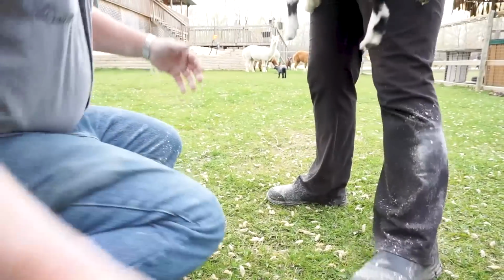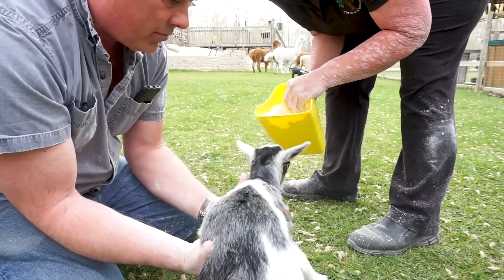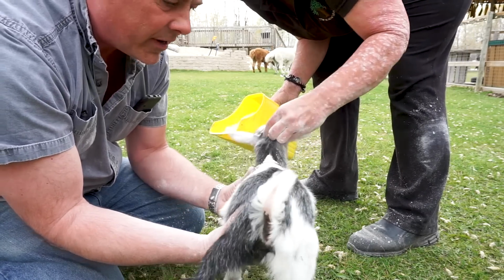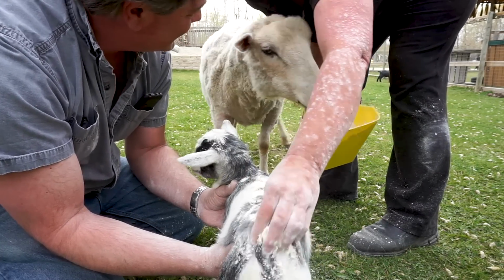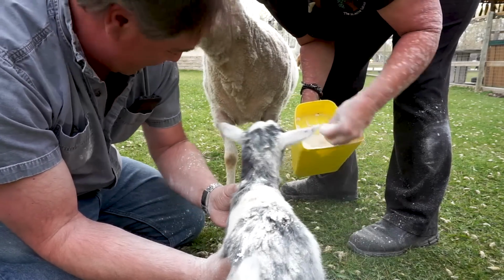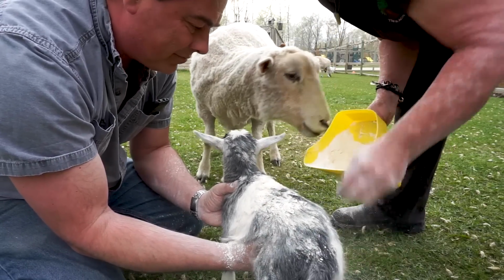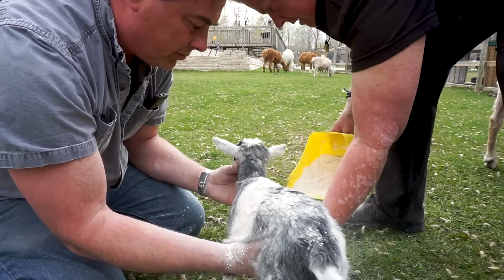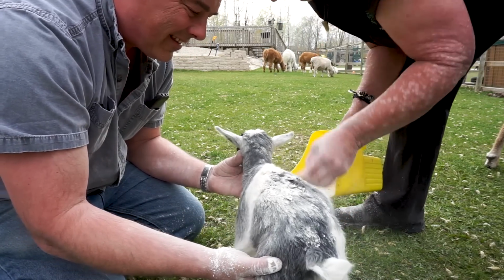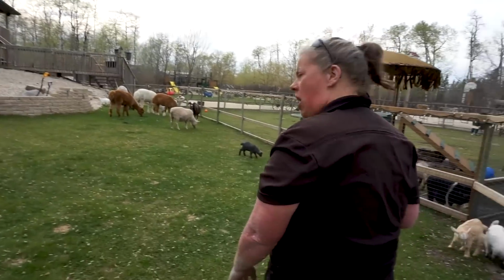All right, I got this one. And it's very common for these, if you have goats, livestock, you're going to have these issues. He likes to eat it. You're going to have these issues, whether it comes with the territory. If you're up on them and you pay attention, then it's not a big deal. You can treat them and be confident. And don't feel bad. When you see these things, it's common.